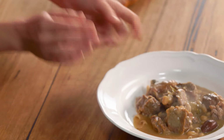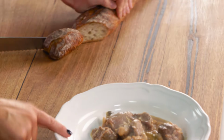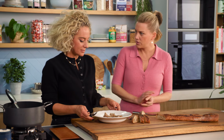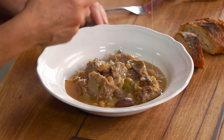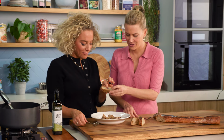That looks stunning. Can you please just cut a few portions of the bread? We need that for a bit of dipping. Absolutely. There you go. Perfect. Shall we put a little bit of olive oil over the top? Just a little kiss of it? I'll give it a kiss. That's a nice touch. Not something I do at home, but I will do in the future. I love it. All right, thank you very much.